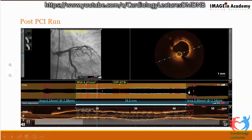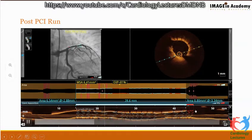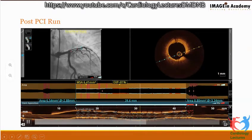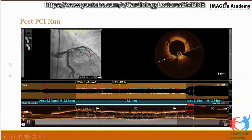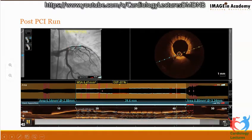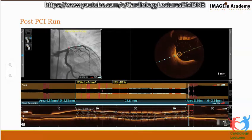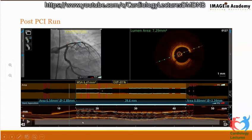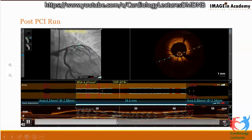Now, why has this happened? Probably because the stent has encroached on the segment where there are side branches, or in this case, we've come onto the segment where there is either a diagonal or the circumflex origin. This is the left main segment. So that is how it gets marked red, and the apposition shows that at this point. I will stop it here and I'll show you. Sorry, at this point, it's gone to the previous slide. Let me get it here and I'll show you.